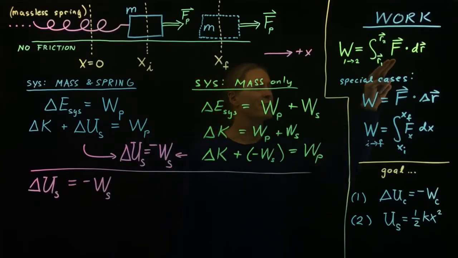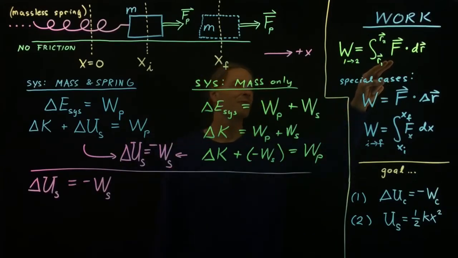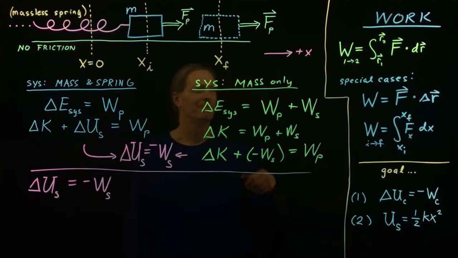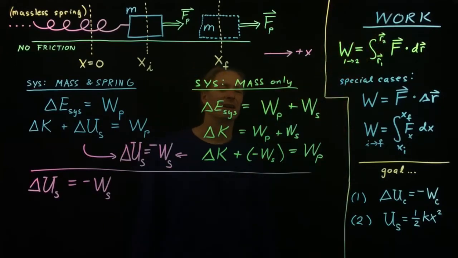So in other words, I may have a force that's changing, could be changing magnitude and changing direction, and I could have a displacement that's continually going in different directions. But if I take a dot product of force and an incremental little displacement, I'll get a little bitty bit of work. If I add up all those little bitty bits of work over the whole path from initial location to final location, I'll get the total work done by that force along that path. In principle, this can be very complicated.